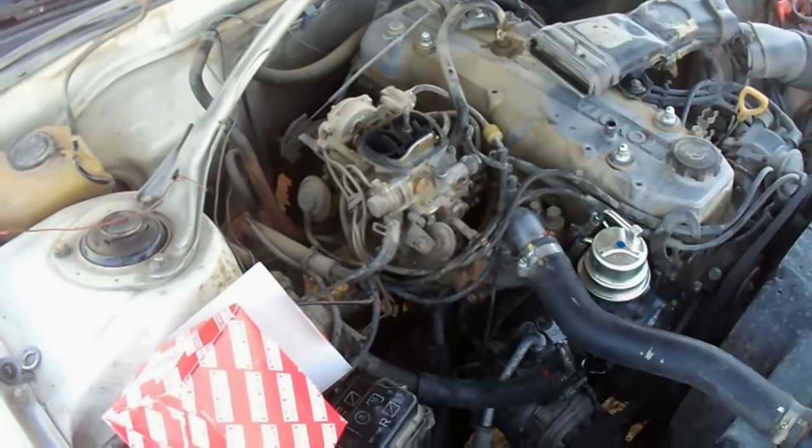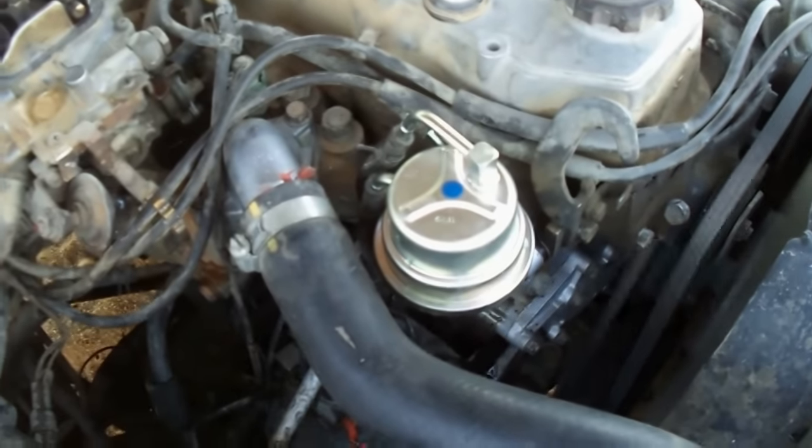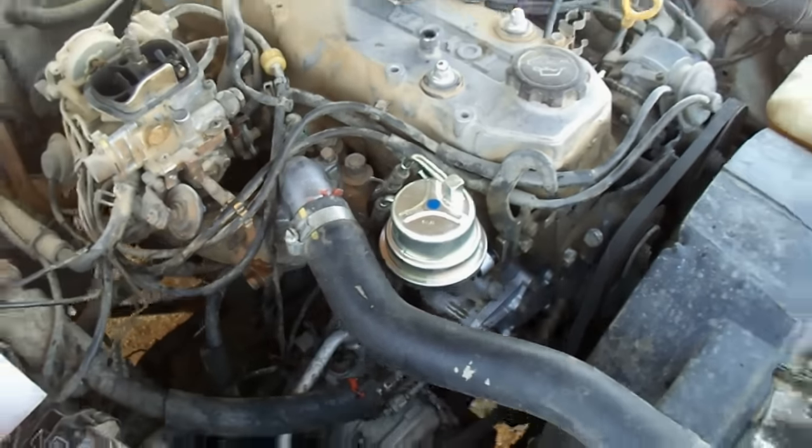As you see, the car has started. It is running with a new fuel pump. This was the fuel pump replacement on the Toyota Cressida 1991.